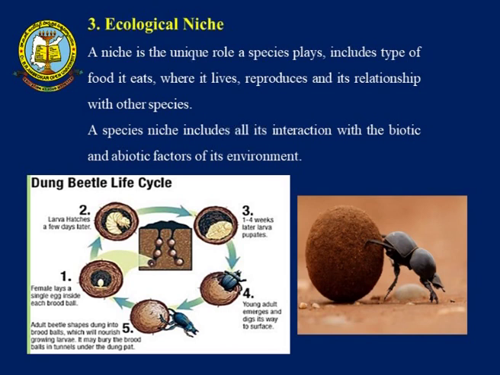So, here we are going to talk about one particular example, the dung beetle life cycle. We must all have seen in a village, wherever there is dung, these dung beetles rolling the organic matter into small ball-like structures, and they keep them in burrows. What they exactly do with these balls is they lay their eggs in that dung, and the nourishment is given through that dung, that is, it has micronutrients, and the larva hatches into a pupa, and the pupa emerges as an adult, and the life cycle continues, whereby they keep on rolling this dung and placing it in these burrows.